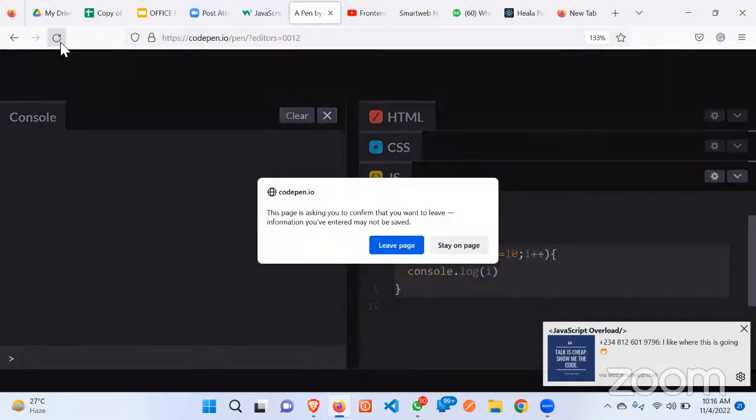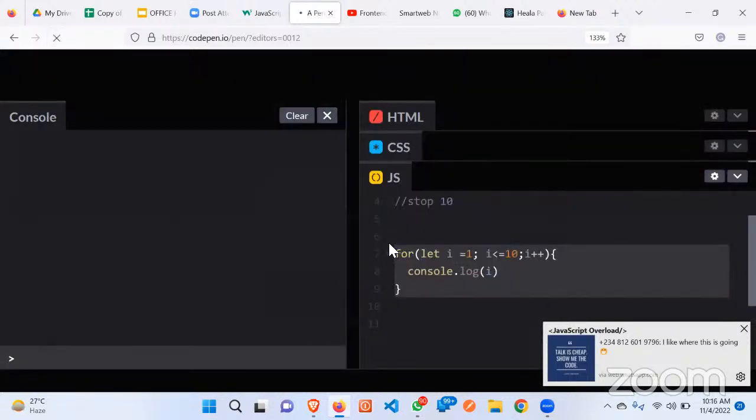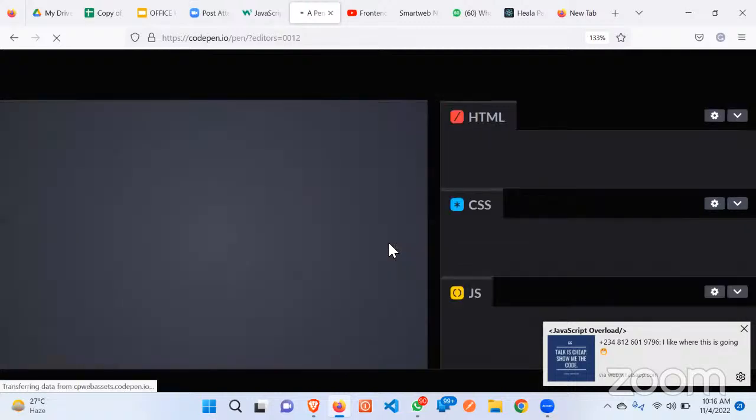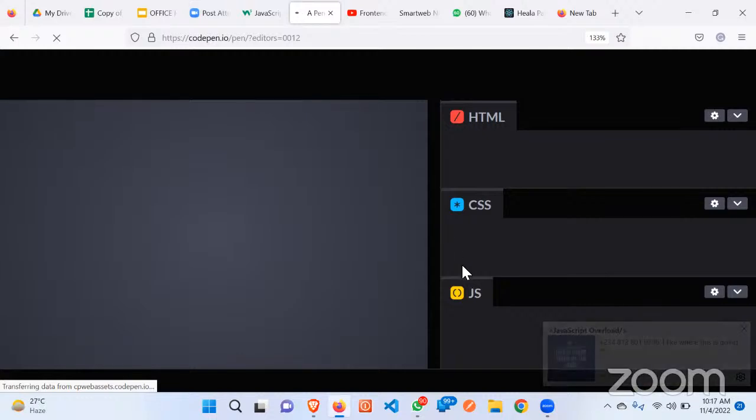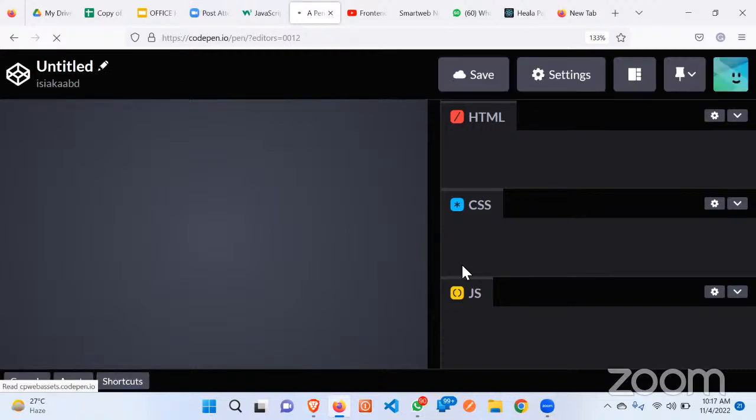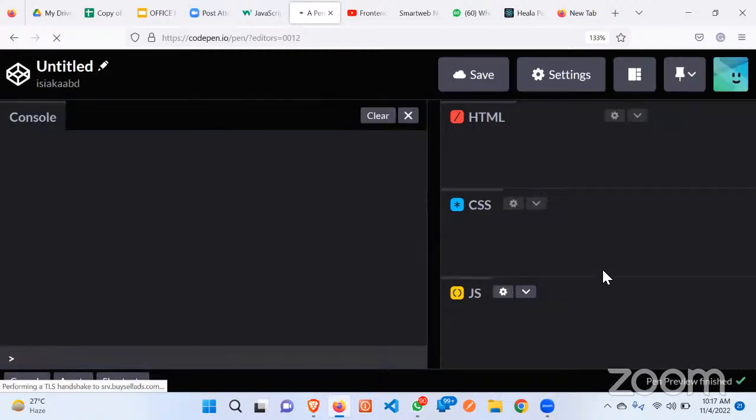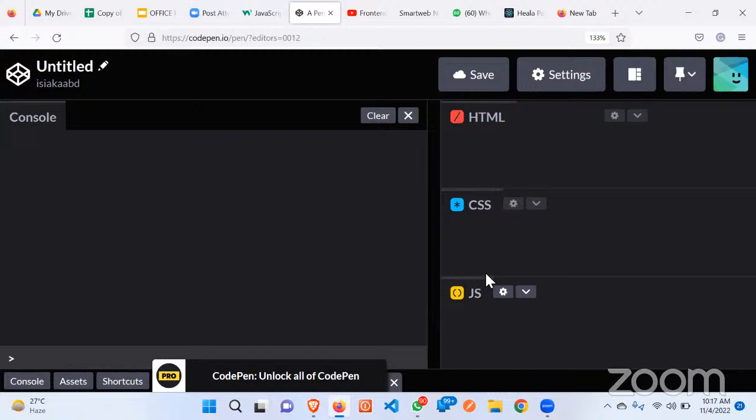Let me just refresh this page. I'm trying to refresh the page. It's supposed to have something at the top here. Okay, yeah, this is what I'm supposed to have. That's fine. I would like to move this to the top.